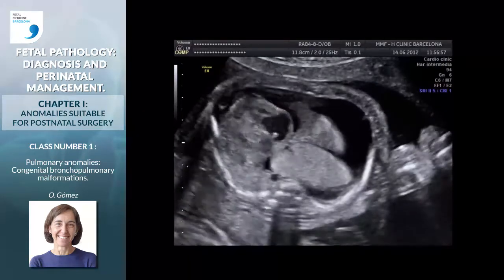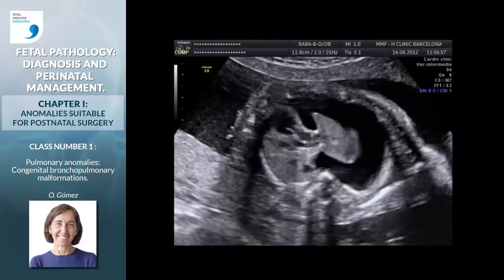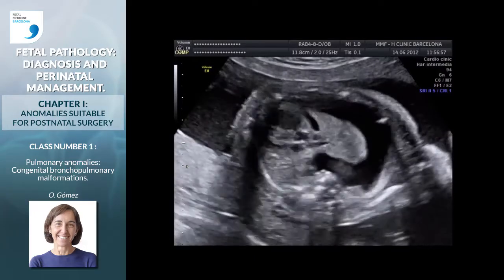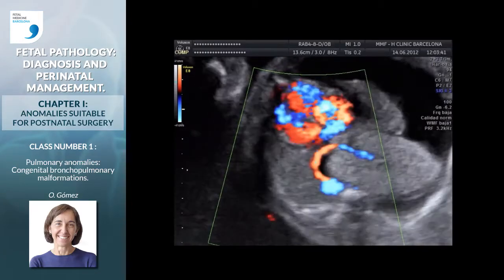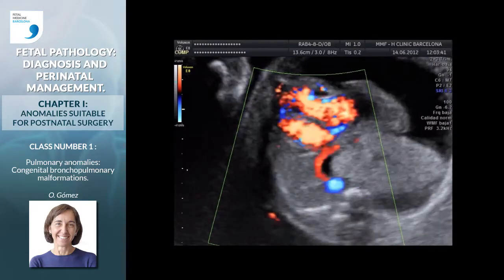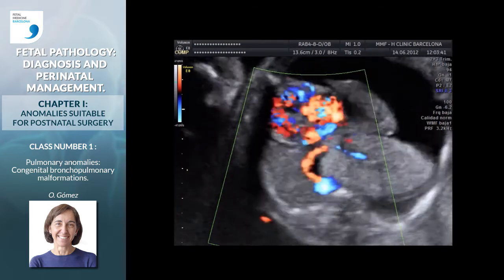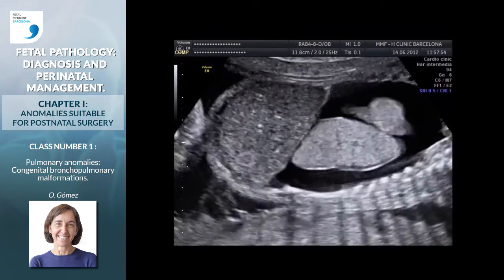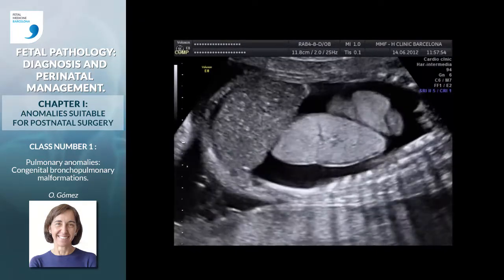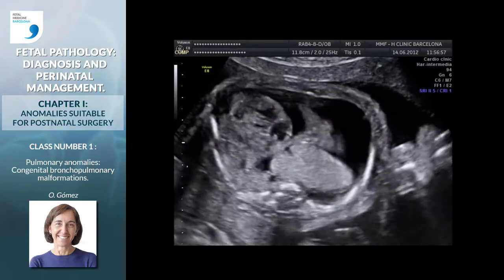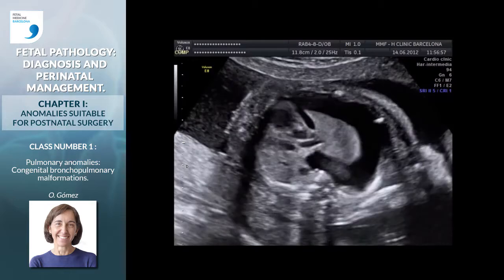In this video, we see a right mass that seems independent from the right lung. There is a large hydrothorax and significant mediastinal displacement. The heart is completely displaced. We see vascularization coming from the thoracic aorta, a colored red vessel that enters the lesion. The left lung looks compressed but of normal characteristics, and the longitudinal section allows us to identify an extrapulmonary lesion corresponding to the lesion irrigated by the aorta, and a second intrapulmonary lesion adjacent to the rest of the healthy pulmonary parenchyma, corresponding to another lesion at the intrapulmonary level.